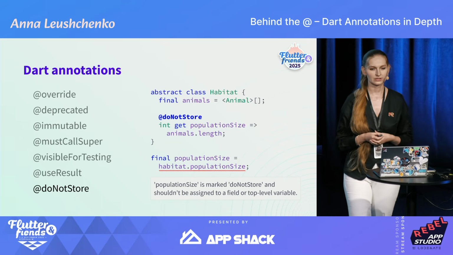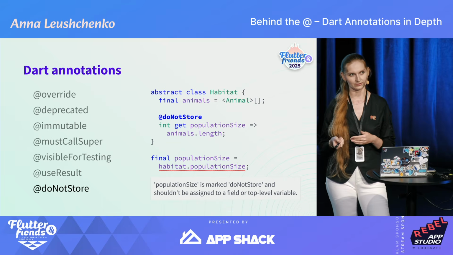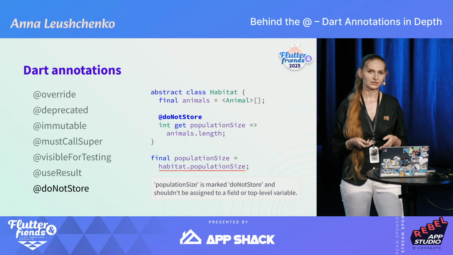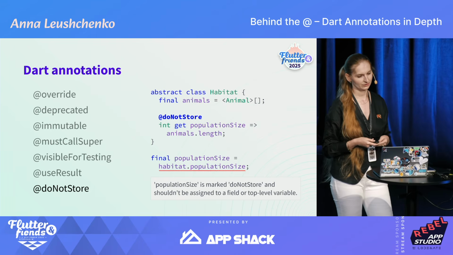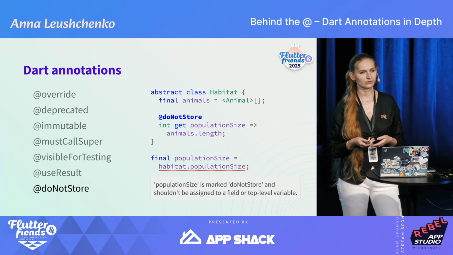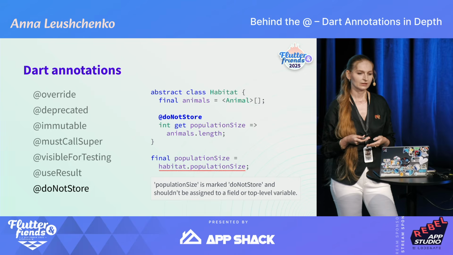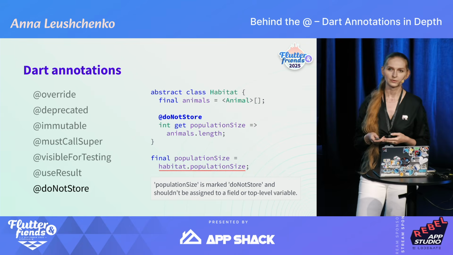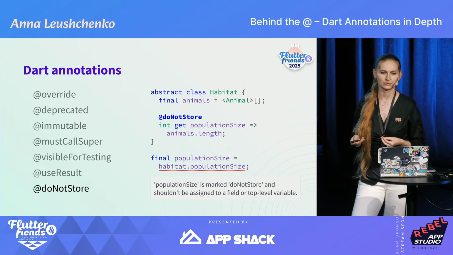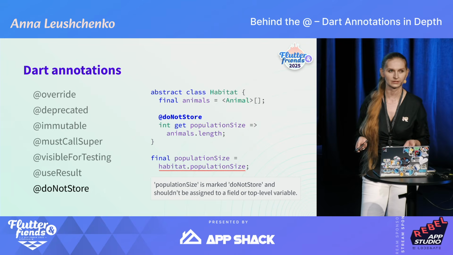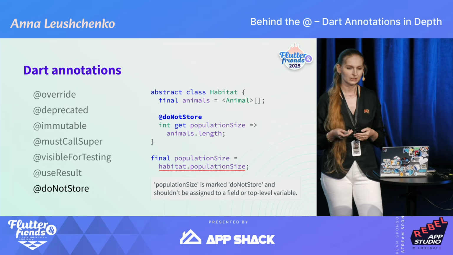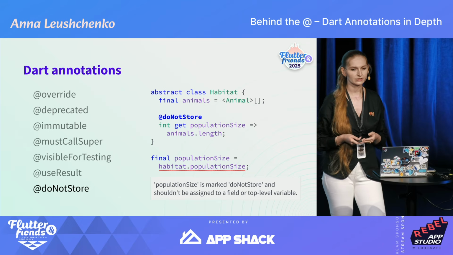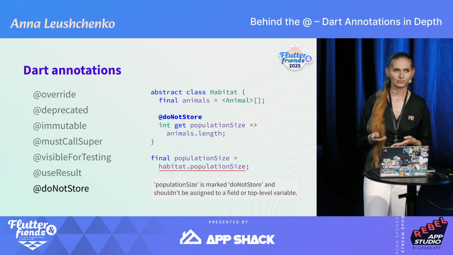And there is an annotation called doNotStore, which has the opposite effect. Imagine there is a getter which is likely to return a different value every time it is called, just because the environment it talks to changes quickly and is very dynamic. Like, for example, the animals' population size. So we wouldn't want someone to persist this number into a variable and make decisions based on that local copy, just because it immediately gets outdated. So by annotating this getter with the doNotStore annotation, I can produce a warning when someone saves its value. It's quite a rare case, but still nice to know.